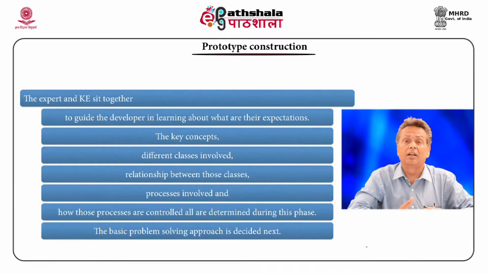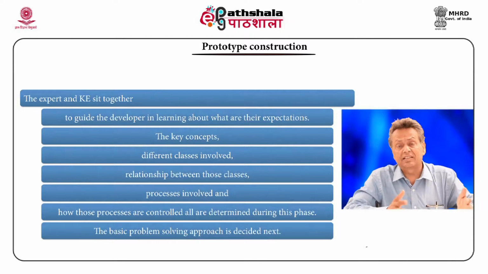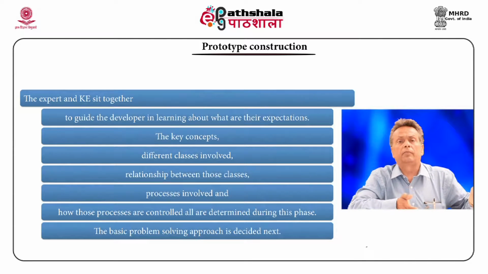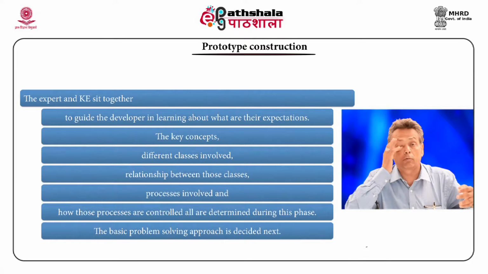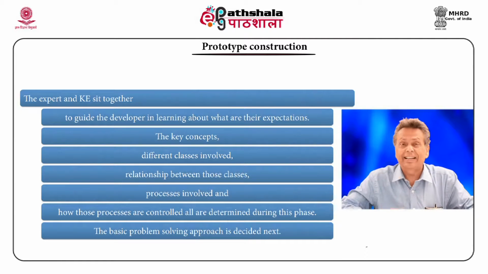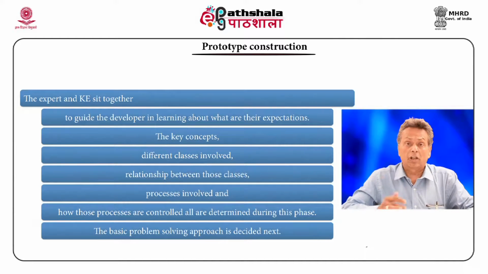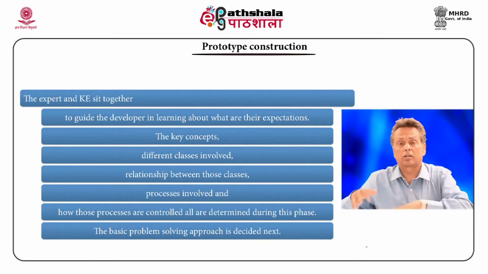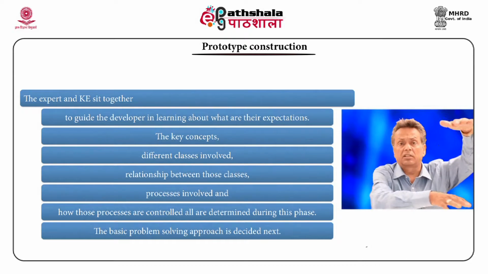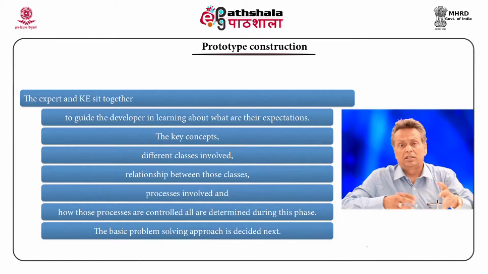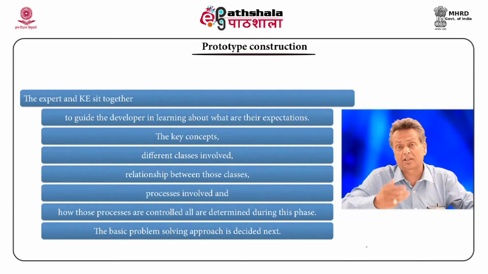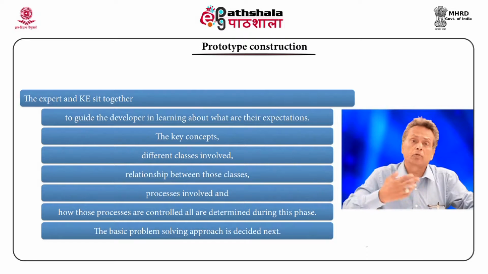First, they guide the developer in learning exactly what the system is, what is going to come in, and what is going to go out. For example, the forms, as they are called in a conventional system: what people are going to input, and the reports, what people are going to see as output. Then the key concepts involved in this process, and the classes involved, such as patient and doctor. The relations between those classes: which class is a superclass, which is a subclass, which is used by others, and which is a friend of another class. If you are coding in C++, there is a concept of friend. And what are the processes involved?